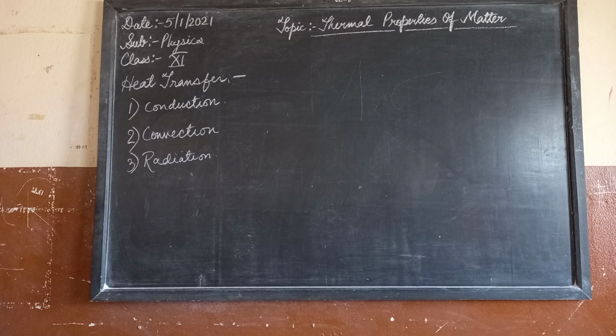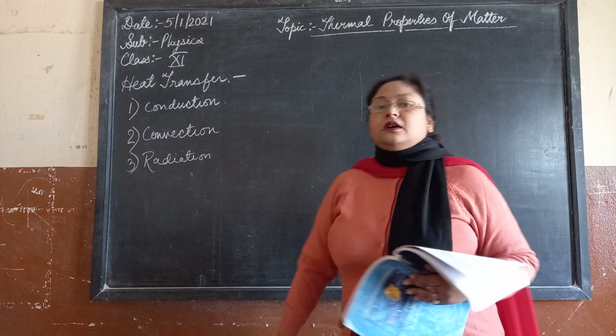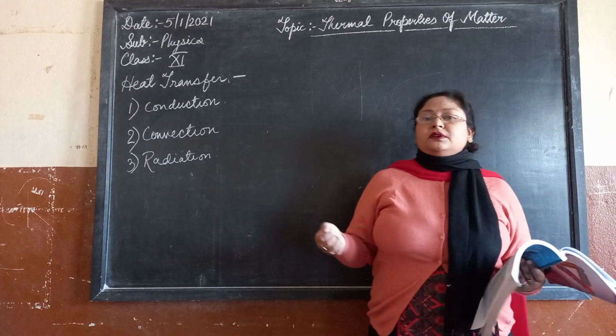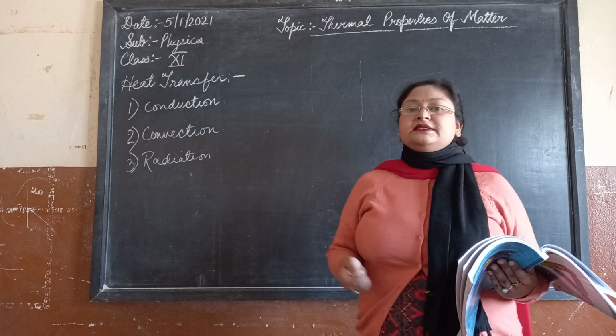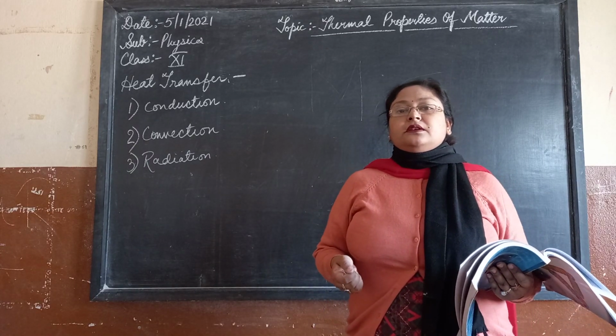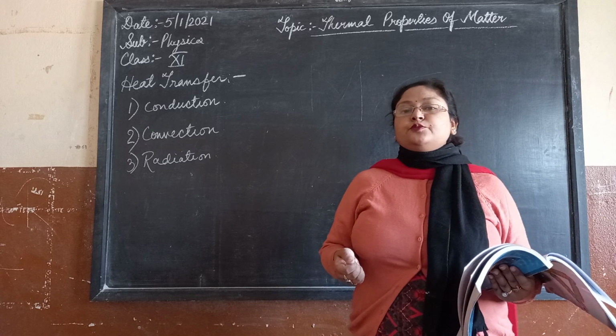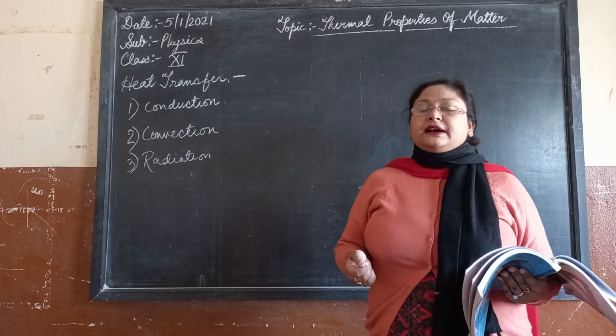Suppose one end of a metallic rod is put in a flame, and the other end of the rod will soon be so hot that you cannot hold it with your bare hands. Here heat transfer takes place by conduction from the hotter end of the rod to the different parts of the body. So when a rod is heated at the top of the fire, the other end will be too hot to hold properly, and that is what we call conduction.